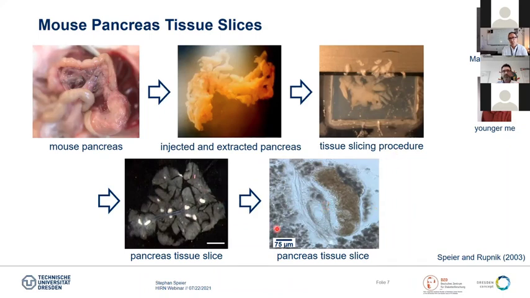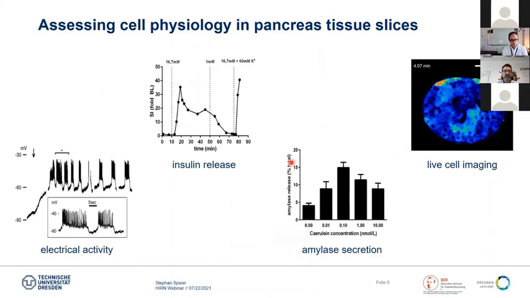So when we had these slices, at the time we were actually a patch clamp lab. So what we did most was do a patch clamp. And we did a number of studies then in the beginning, looking at the electrical properties of cells. We saw that there are some differences in the physiological status of beta cells within a slice in comparison to the other preparations that we looked at before.